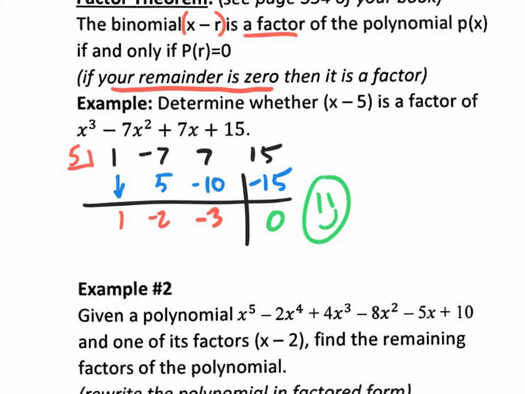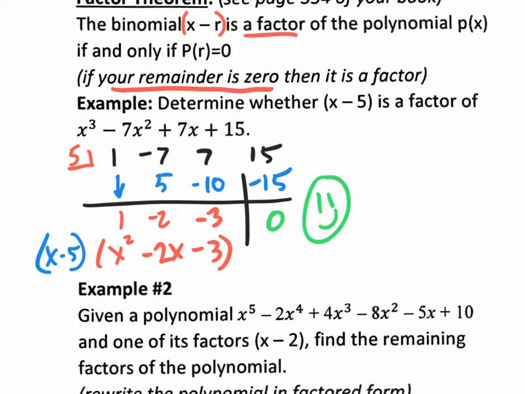So why is that important? This is important because I know that x minus 5 is a factor, and these numbers down here will actually produce what we call the depressed polynomial. Yeah, depressed. It's not happy like we are. Why is that? Because it used to be strong, power of 3, and now it got weaker. What's the new power? Square, x squared. If it's a power of 3, it's going to get depressed, it's going to go down by 1 degree. So that's now an x squared minus 2x minus 3.